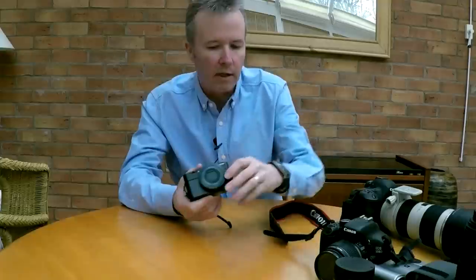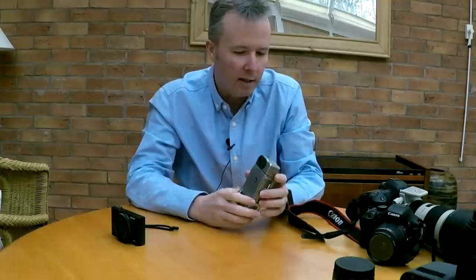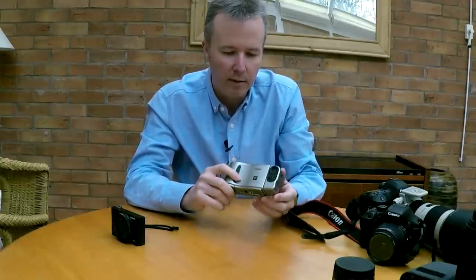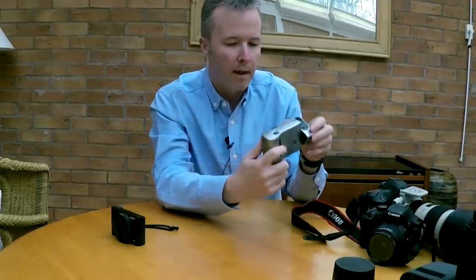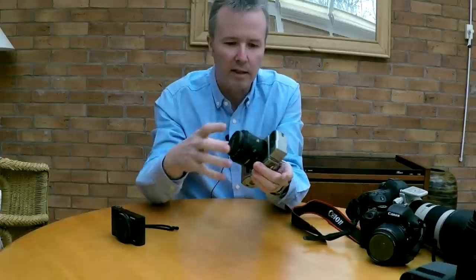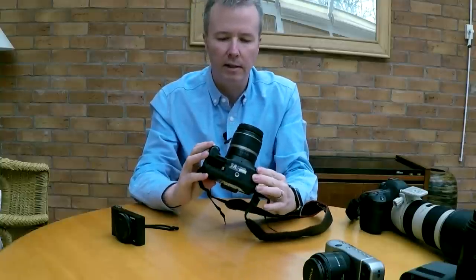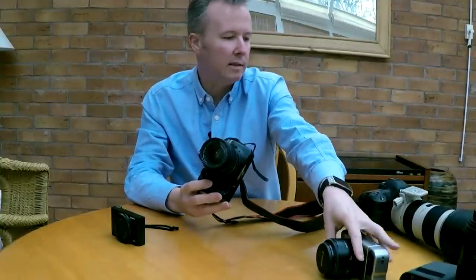The first thing you need to do is choose a camera. They range from something that fits in your pocket right up to something huge, and the middle ground is now being filled by what's generically known as mirrorless cameras. I don't have a mirrorless camera here — this is my old 18-year-old digital camera, which incidentally shoots selfies — but mirrorless cameras are roughly this size and they have interchangeable lenses which vary in size.